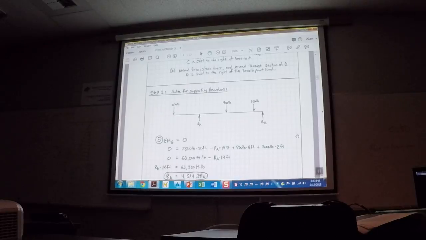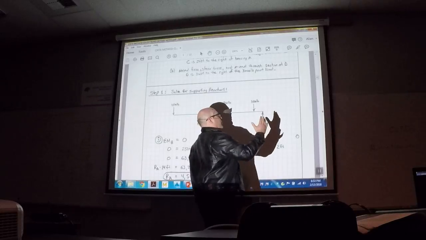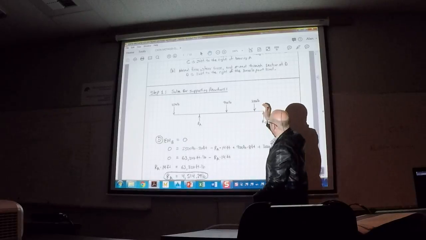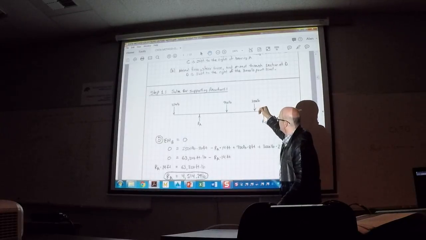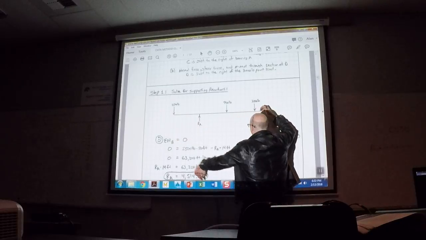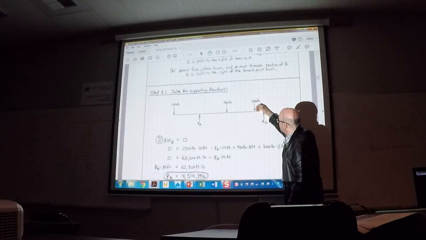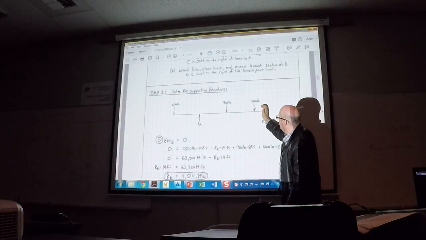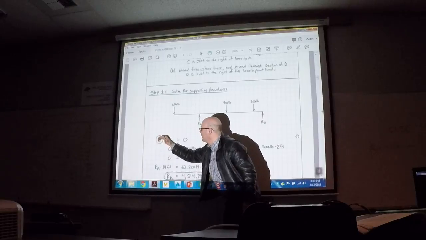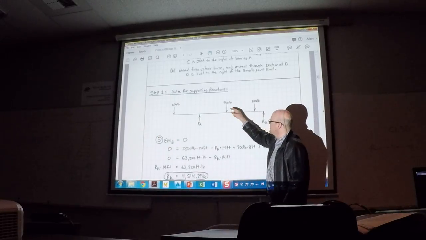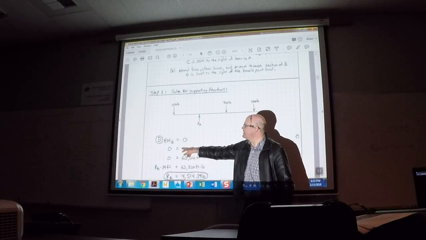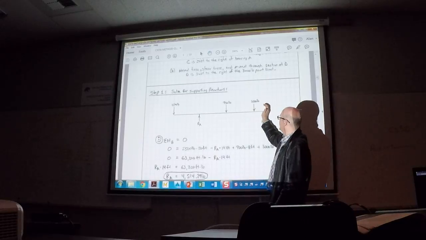If I put my hand right at B, as if there was a z-axis coming out of the board, do you agree that that load right there would cause a positive curling? You see the direction my fingers are going, the direction of that 2,500 pounds. My thumb's coming out of the board. Right-hand rule, that 2,500 pounds with a moment arm of 20 feet, so that's why you see positive 2,500 pounds at 20 feet.